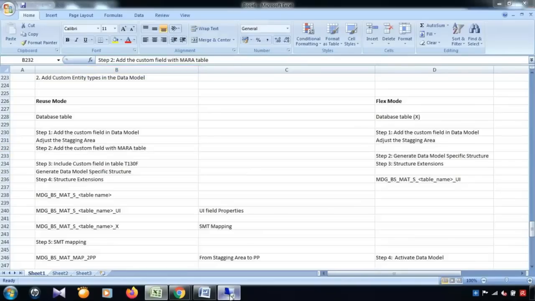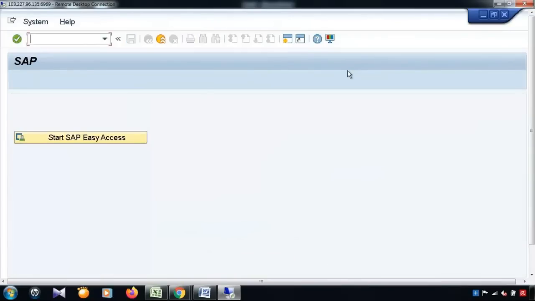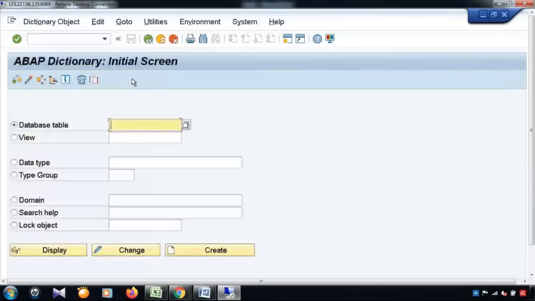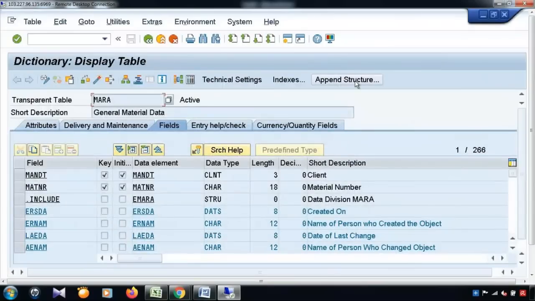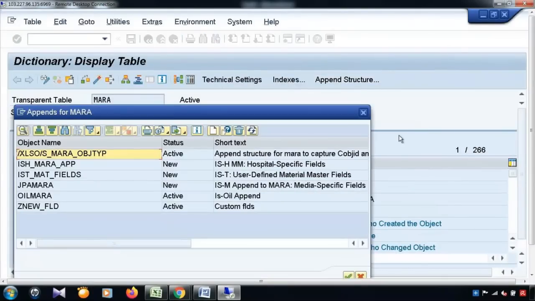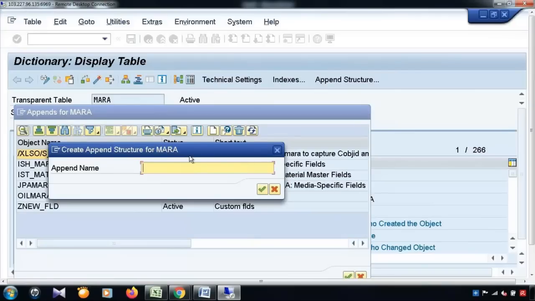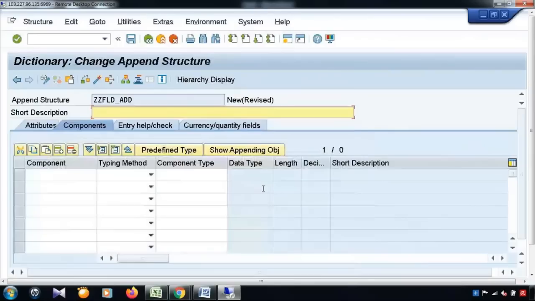I will go to the ABAP dictionary. In the ABAP dictionary, database table MARA, then go to append index, and I can create an append structure. This is the append structure name which I'm giving.